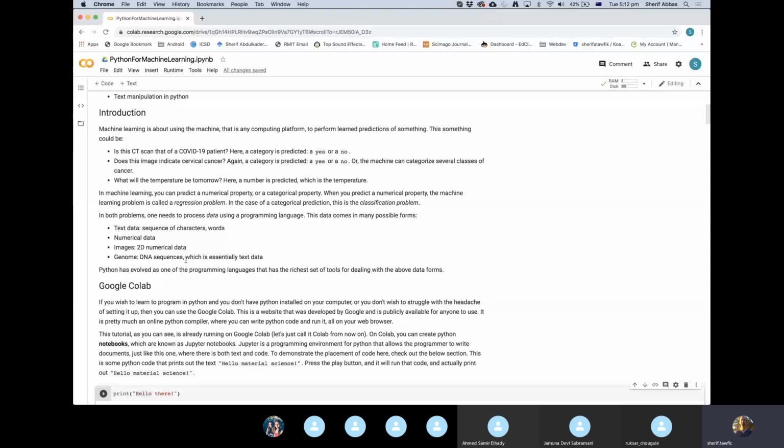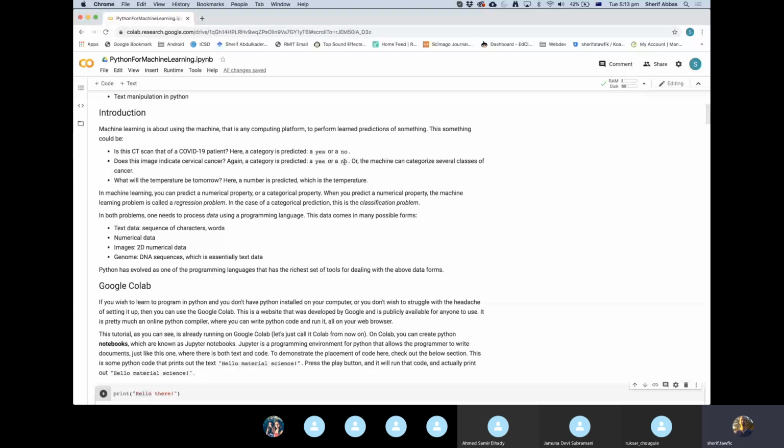This is actually a research topic, and a lot of people are doing it nowadays. So that's just an example of an image processing machine learning project. Here, the machine is being taught images, and it's being told that this image is a COVID, this image is not a COVID. So that's why I'm saying here that a category is predicted. We're predicting a specific category. So the answer here is a yes or no. If it's, for example, images for cervical cancer, then the answer could either be yes, there's cancer, no, there is no cancer, or the answer could be a categorization of classifications of the cancer.